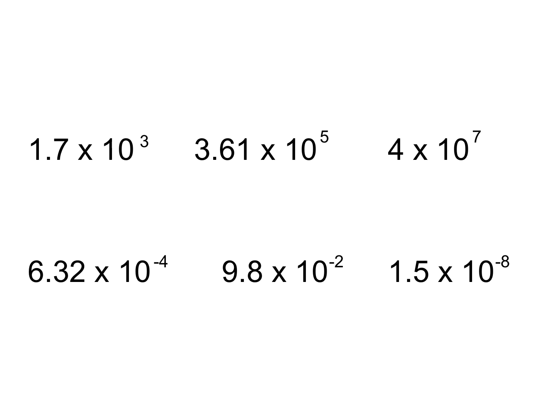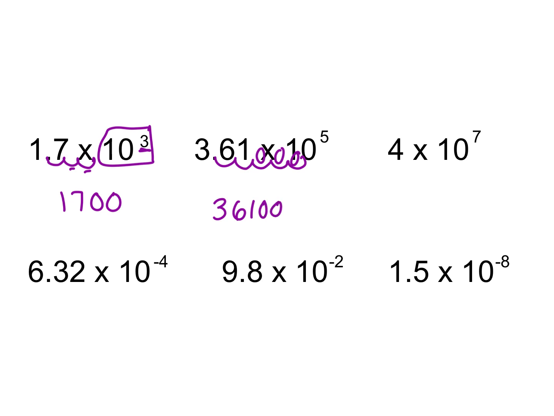If I'm going back the other direction, this number needs to get bigger because the exponent is positive. It's talking about a big number. And right now it's not that big of a number. So I'm going to make it bigger by going this way. 1, 2, 3. Those extra spaces will be filled in with zeros. Again, 5 spaces. 1, 2, 3, 4, 5, 3, 6, 1. And there's 1, 2, 3 zeros. A lot of times people get confused and think the exponent is telling me how many zeros. It is not. It's telling me how many places to move the decimal point. You will probably be off about 50% of the time if you're only counting zeros, maybe even more than that.